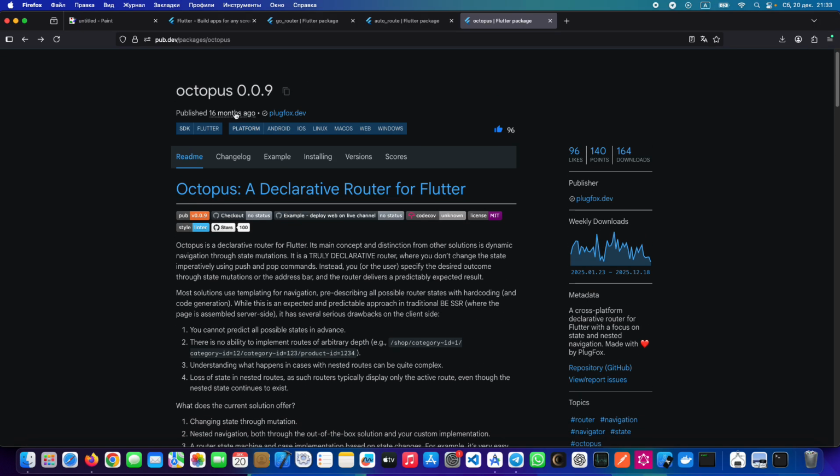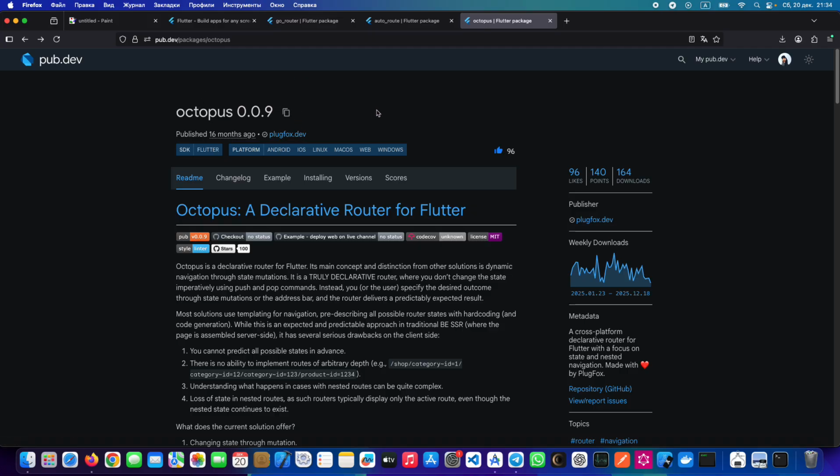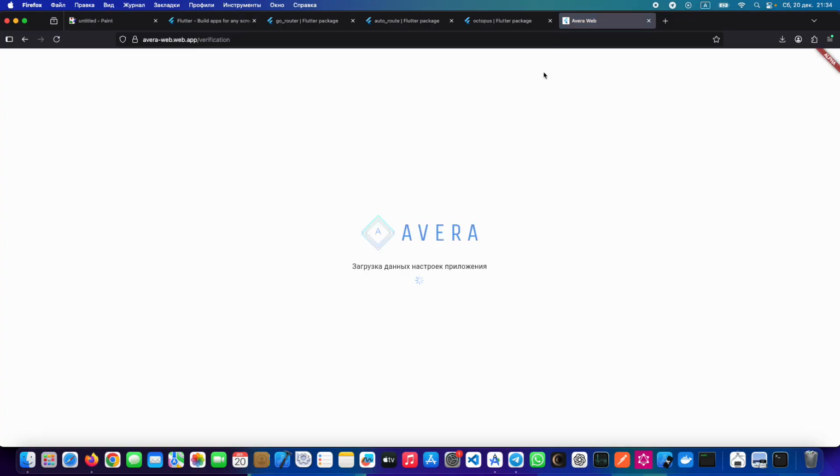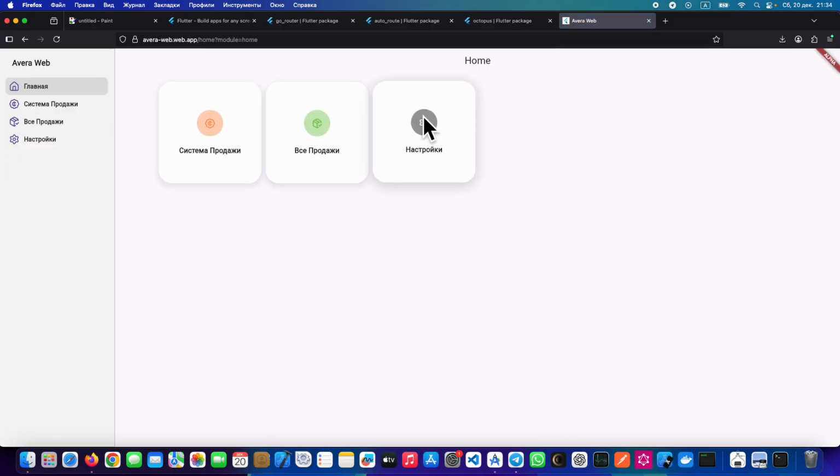The application that I'm using, like this one, also uses Octopus, and this application is also for the web, for all platforms: Linux, Windows, web, Android, iOS, all of the platforms.